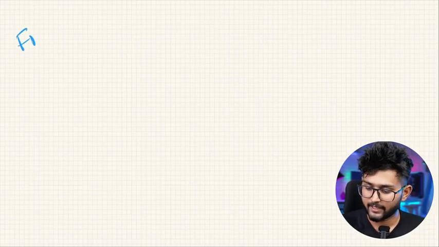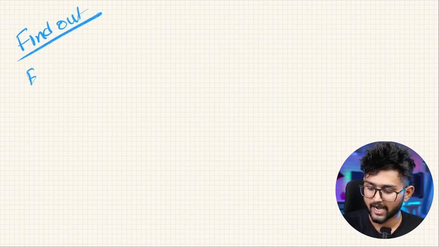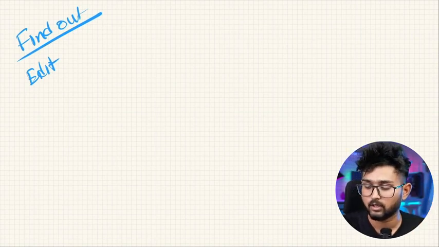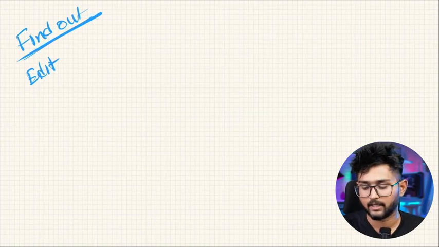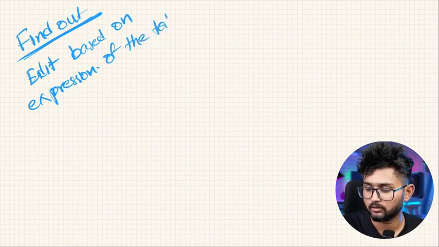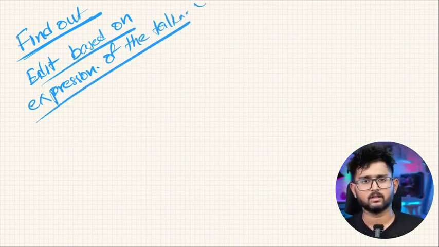So now before I leave you with one more thing, I've taken so many courses on video editing, but none of the courses mentioned this one last step, right? Which I'm going to share with you right now. This is, listen to this. Focus on each sentence, each word that I'm telling you. Find out and edit based on expression of the talking head shot. What does this mean, right?